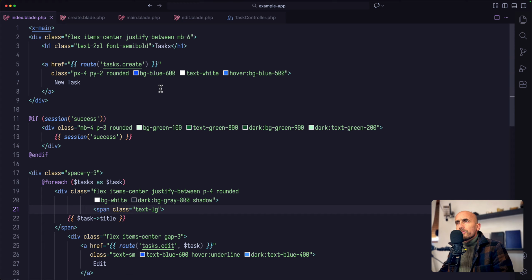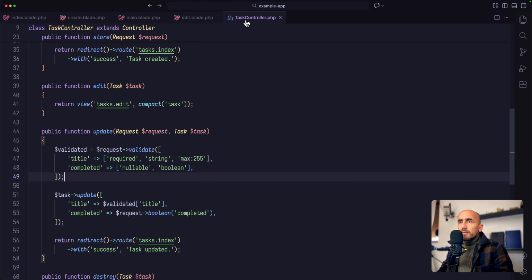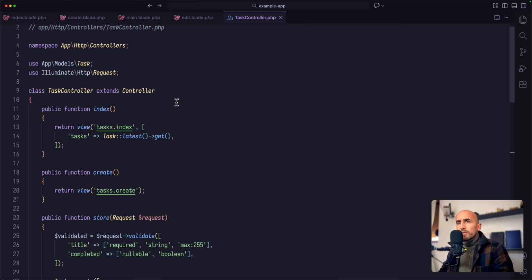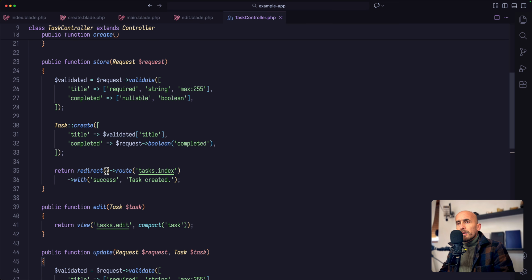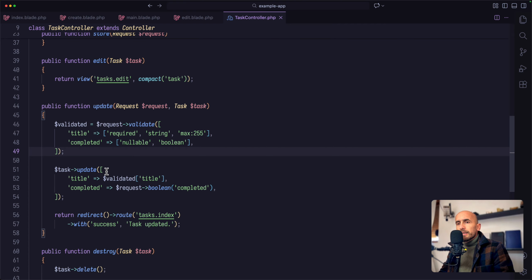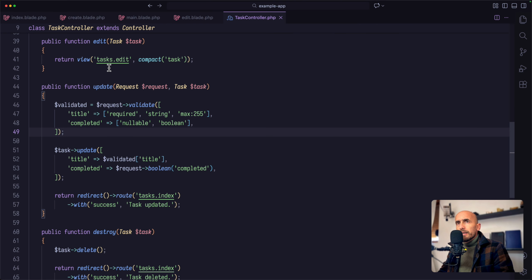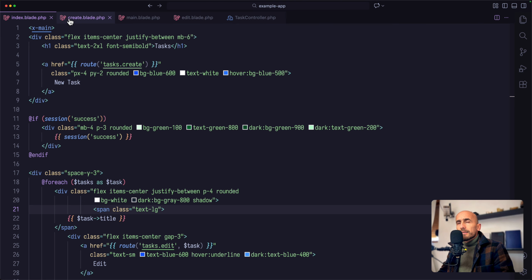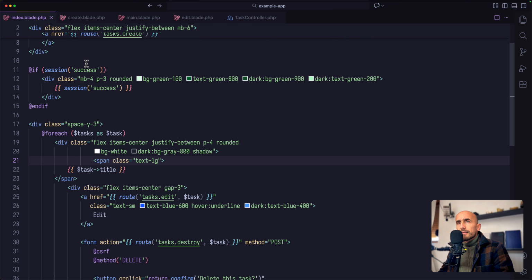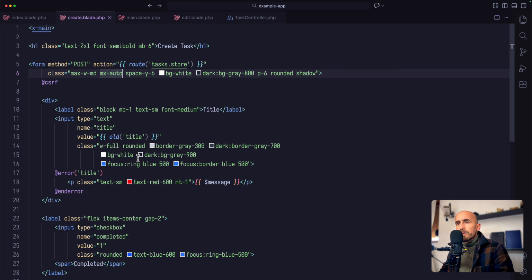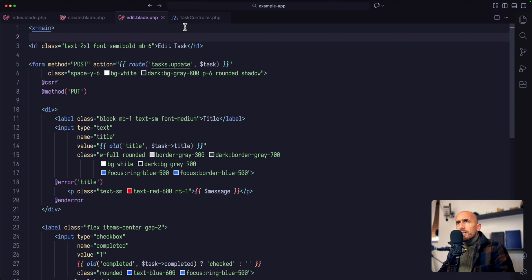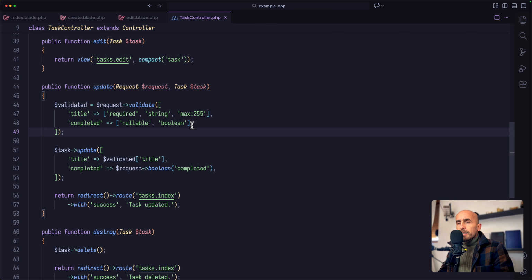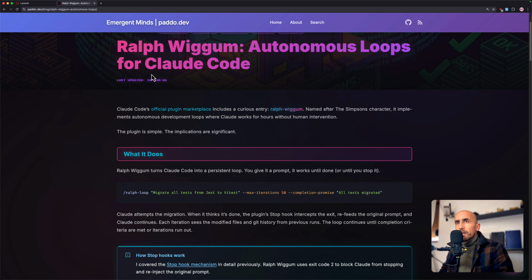Now, I have created a project here using AI, of course. Here I have a task controller for CRUD: index, create, store, edit, update, and destroy. I have the index to show all the tasks, create, nothing fancy here, and edit. This is main. And I also have a test for that, and I'm not going to show all of them, but let's show you this project in the browser now.